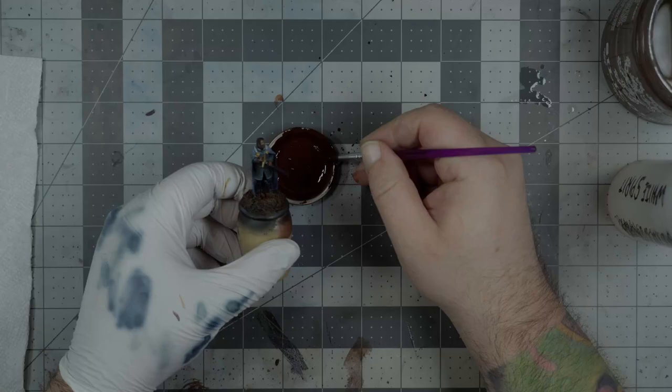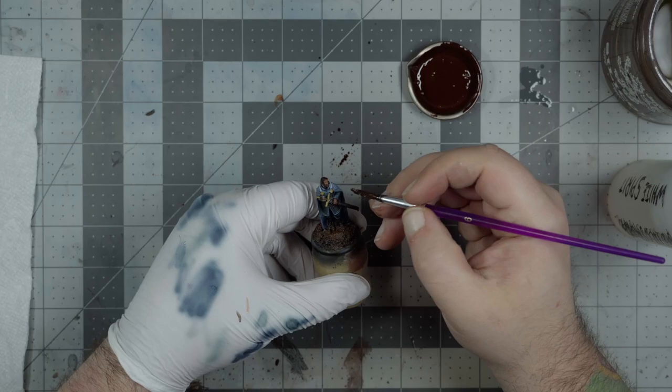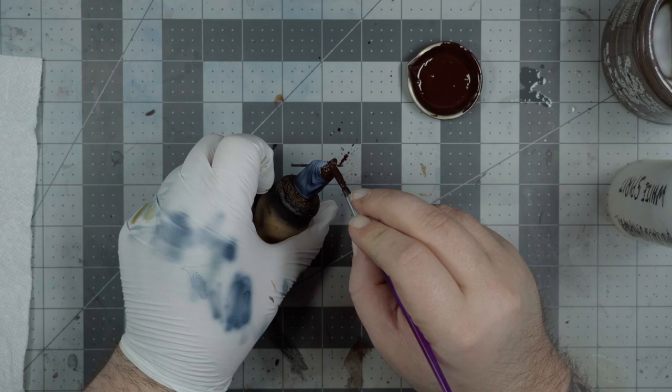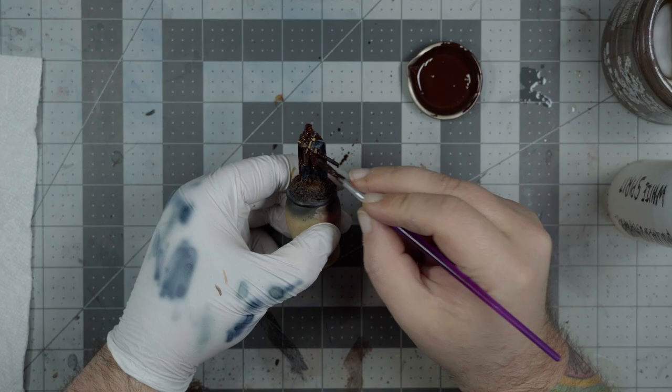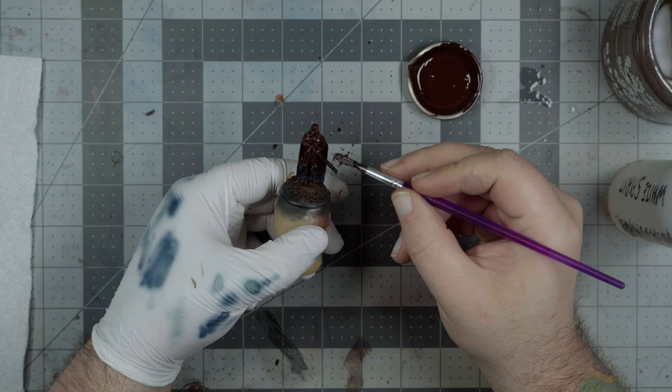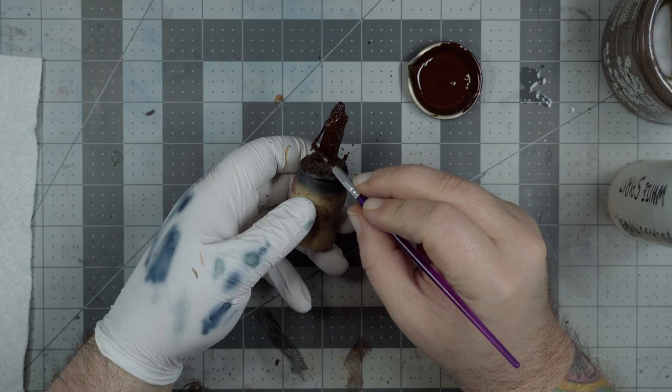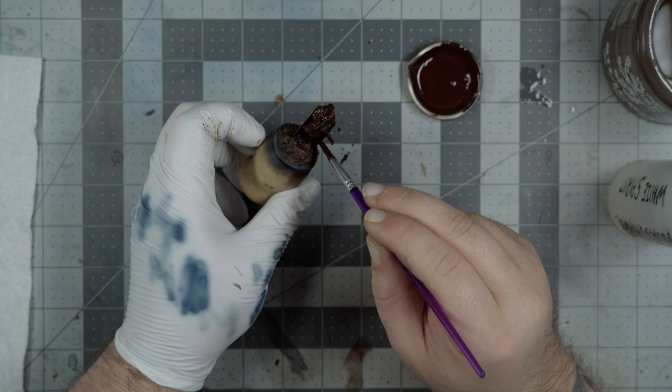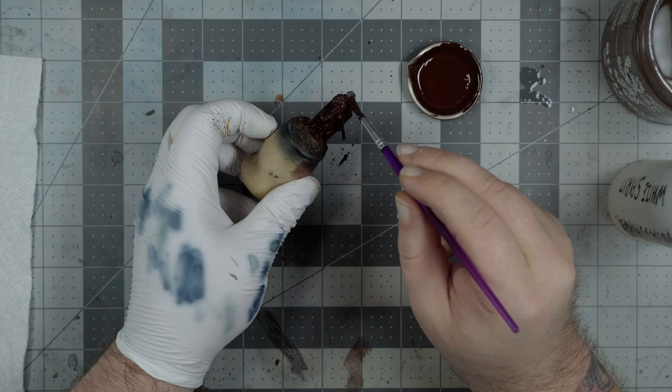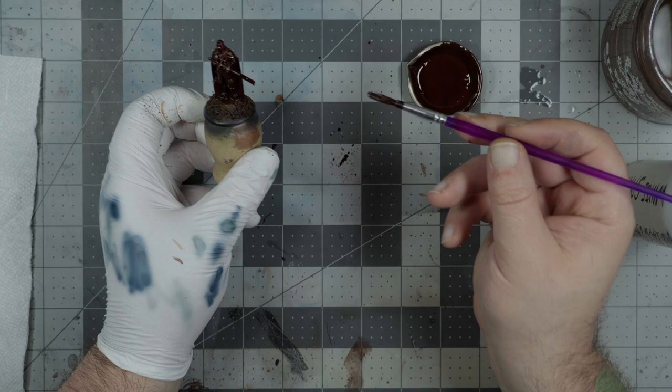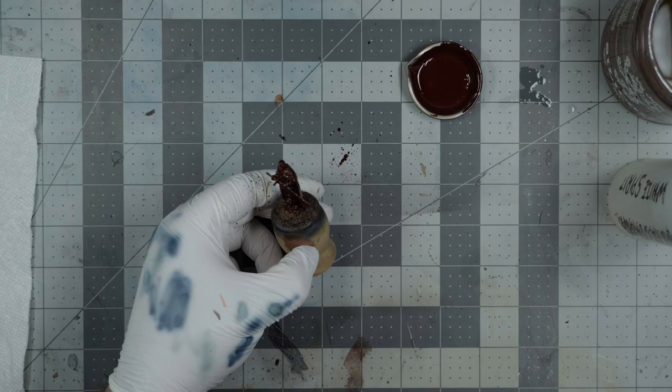Applying oil washes requires a great deal of finesse and care. I'm not being serious. You really just slap this on there. On this model, I avoid the base because I don't want to deal with cleaning the oil paint off that texture paste that's applied to it. There's already plenty of definition and shade and shadow and texture on there. I don't really need the help of the oil paint to improve it. So once you have covered your kind of okay paint job in a thin layer of white spirit and burnt umber, you put that thing down and walk away for about 20 minutes.